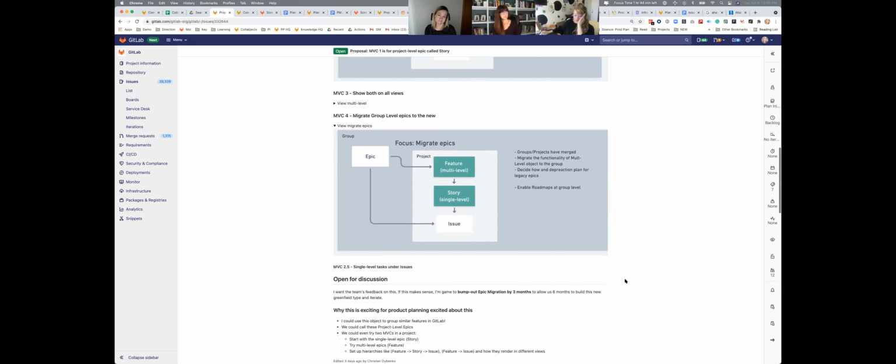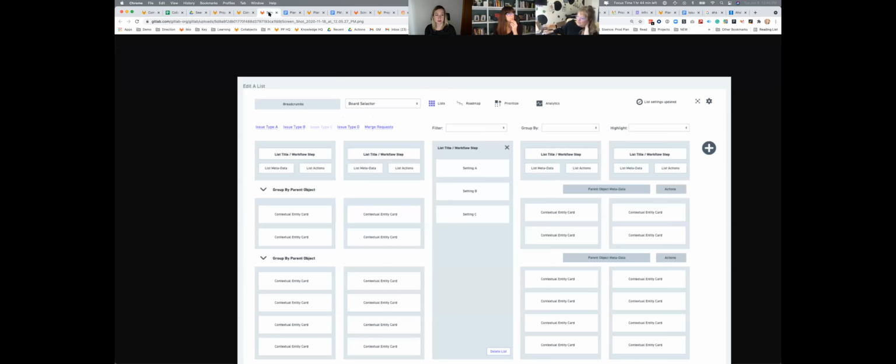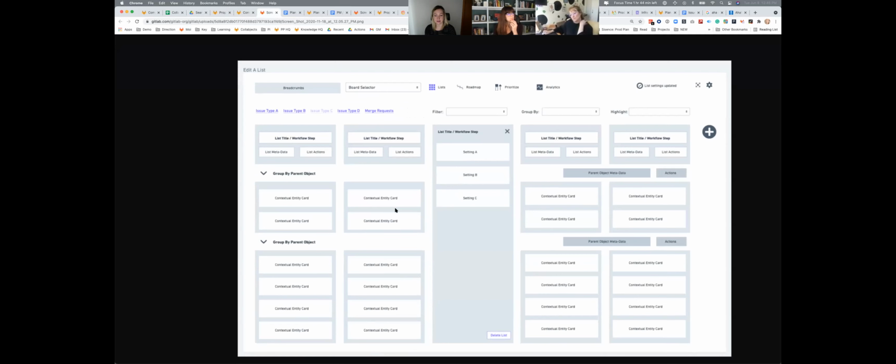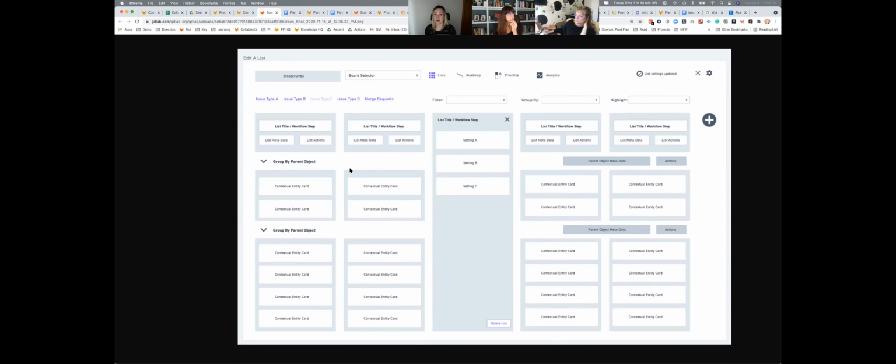And to your point, I think that really emphasizes why those relationships and the hierarchy is so important, because if you think about everything being on the same board or roadmap and displaying the dependencies and all, nesting is going to get a lot. Yeah, I keep coming back to Gabe's mock-up, which is a board with everything on it, and the different issue types either turn on or off. So these could be feature, story, issue, to do, and how do you, when you create a board, set its base as one more thing, that this board is just epics, or is it just issues, or is it multiples?